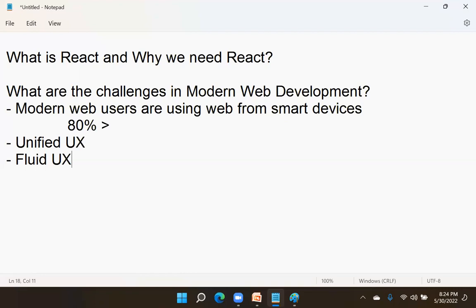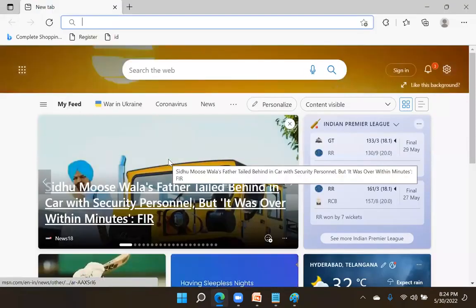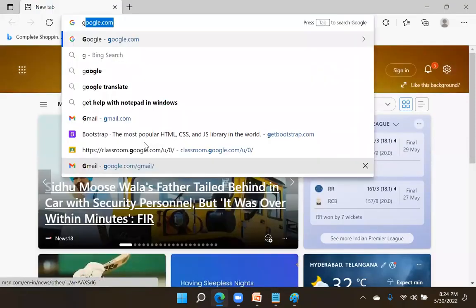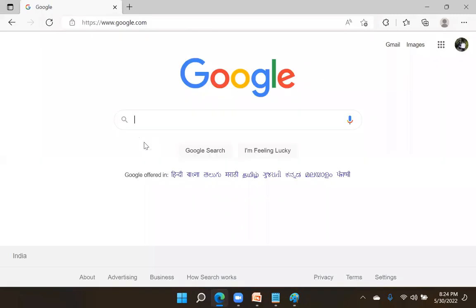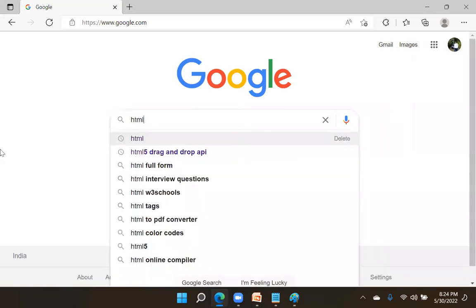What is meant by fluid user experience? I will show you. Suppose I'm using Google. Imagine that you are watching this on mobile. In Google, I will search for some HTML. Some millions of results came about HTML.